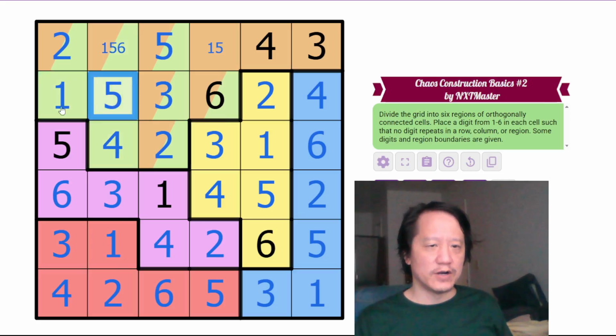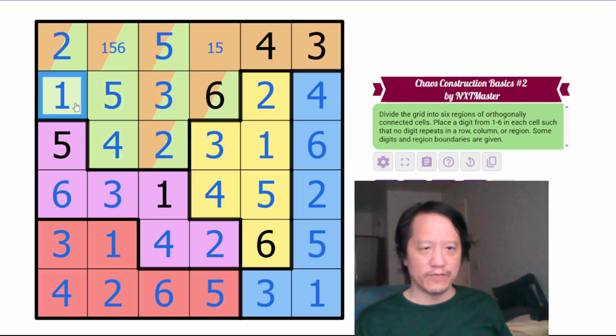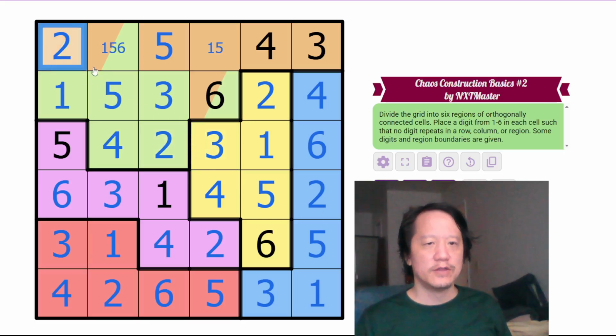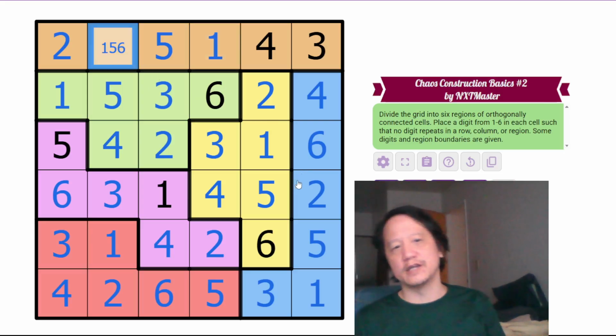So now we need to figure out what the regions are here. Well, we have 1, 5, and 4 in the green region, so this cannot be green because this is guaranteed to be 5. Therefore, it's orange, and this 5 makes that a 1. A 3 cannot be orange. We already have a 3 in that region, so this is not orange, it's green. That means this cell is only surrounded by greens. It cannot connect to the oranges, so this must be green here, which means this can't be green because it's a 2. Therefore, to connect to this is orange, this has to connect this way. So that's all orange, and this must be all green. And these are the regions, and we'll fill that out, so it's 1 and 6.